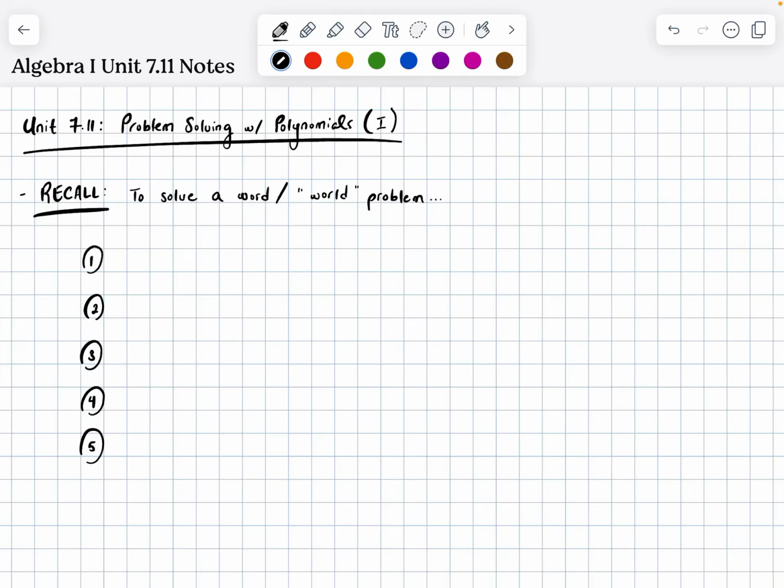But before we do, you may recall that when we talked about word problems last, back in Unit 5, and in fact every time before that, we came up with a 5-step checklist of potential best practice to help guide us through the process. Take a look back at those notes, give me 30 seconds. What are some of those things that we might want to keep in mind as we're solving a word or quote-unquote world problem? Go!